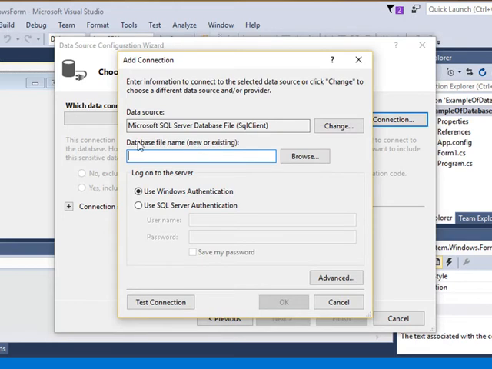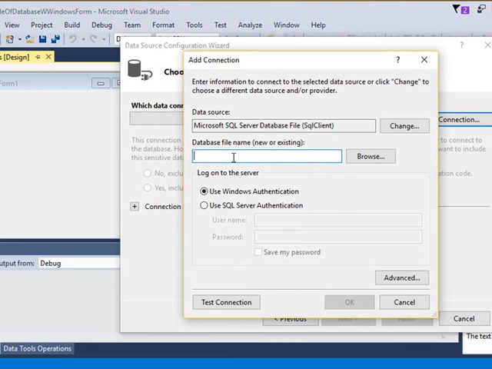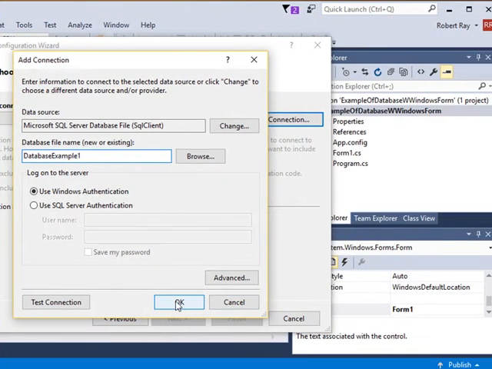What we're going to do is create our own database. So let's give our database a name. Database example. Make this our first one, and click OK.